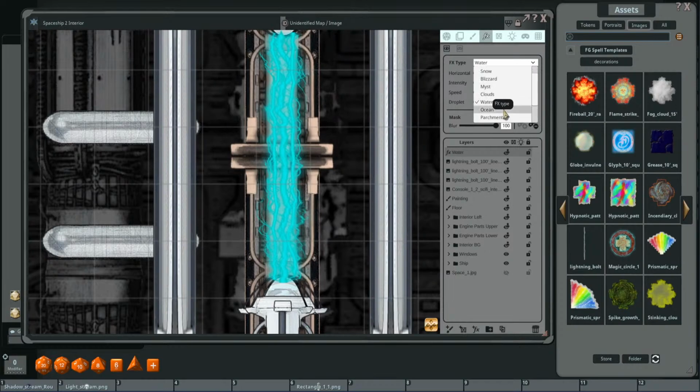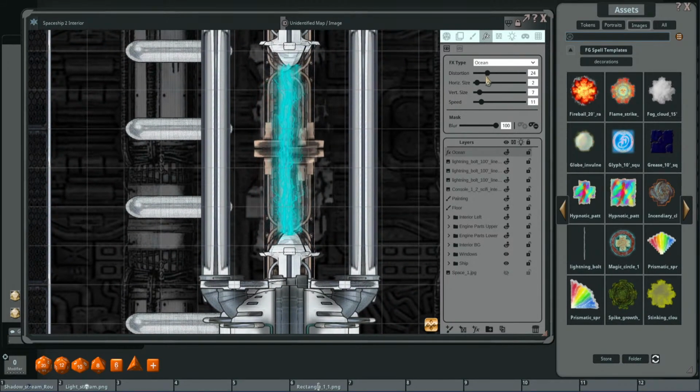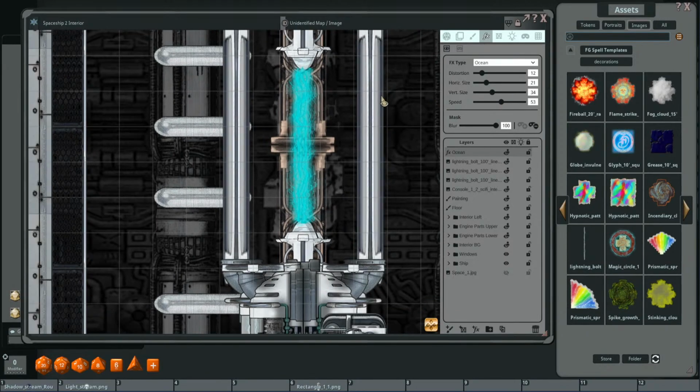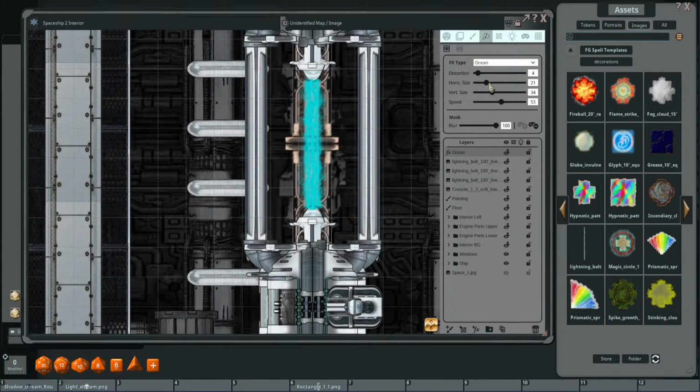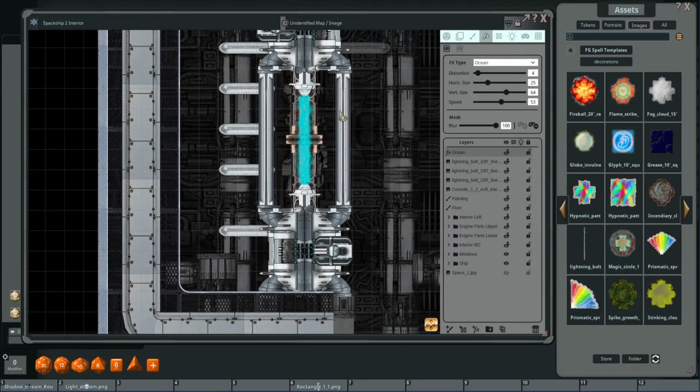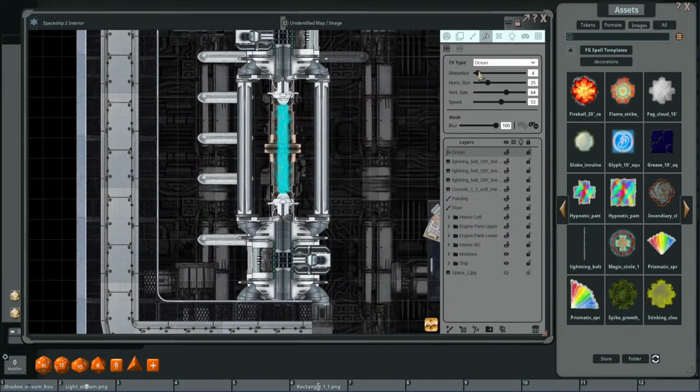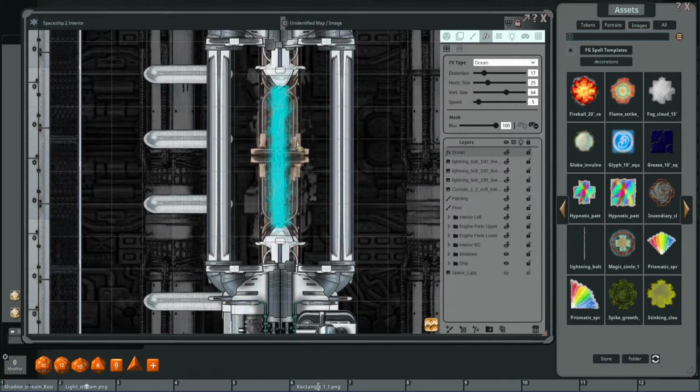Might even want to do ocean for this. And we can mess around with these until we get something, yeah, something like this.